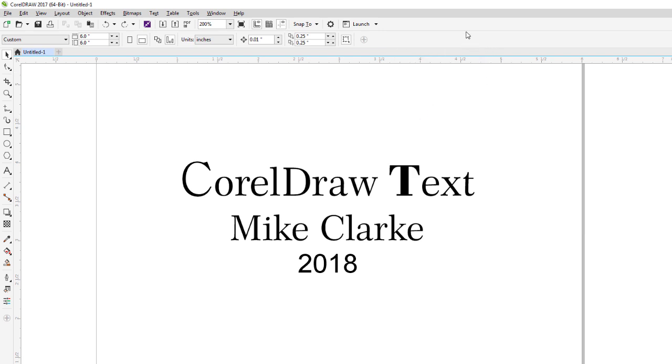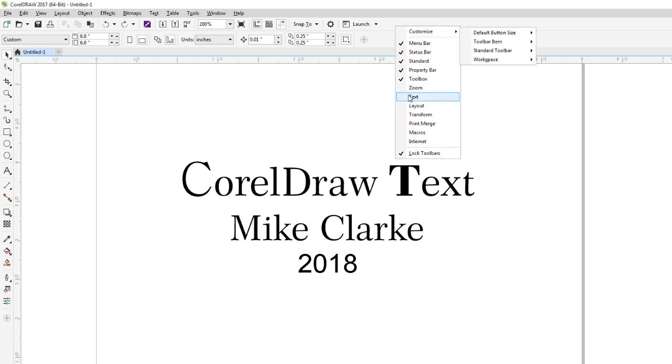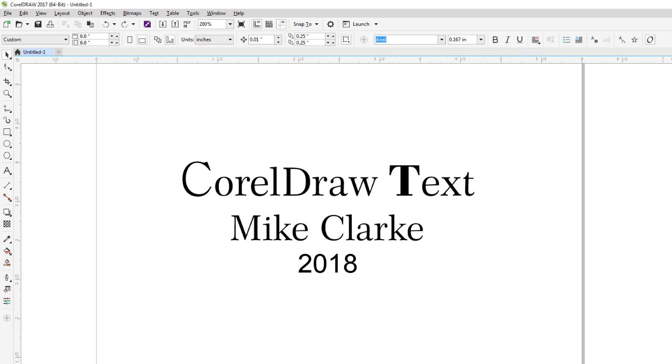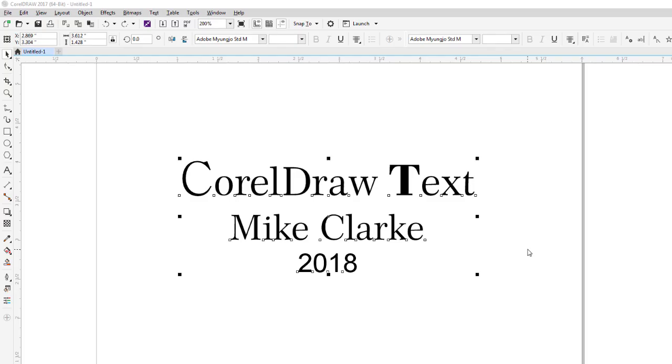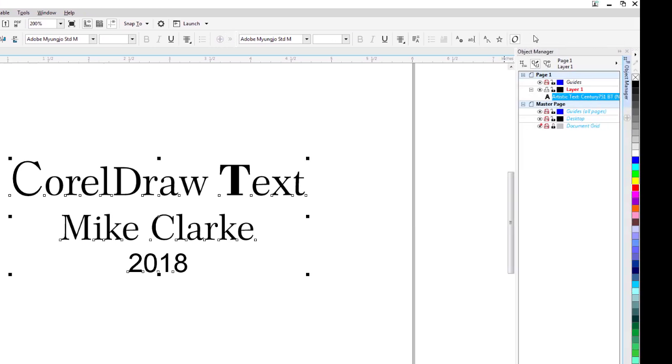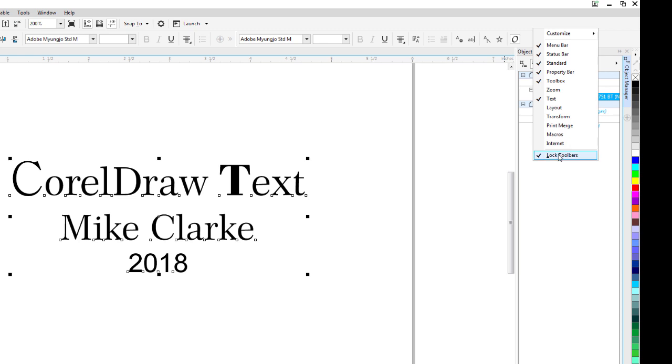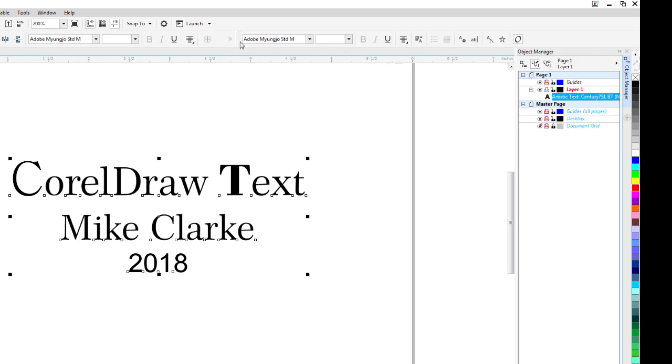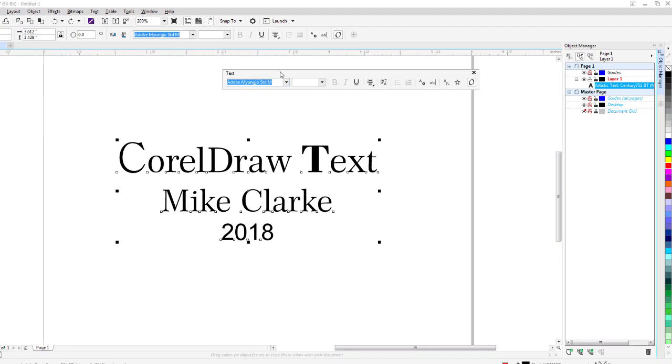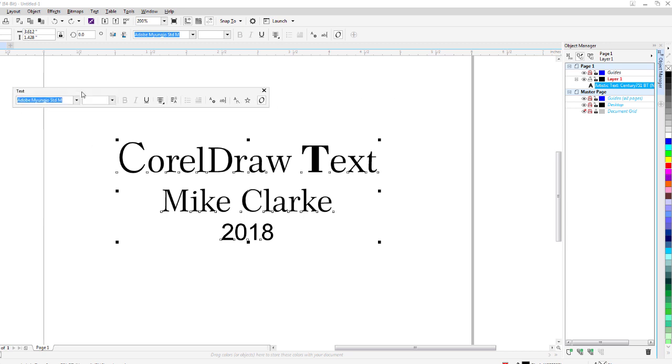Just right-click in the property bar here and go to text, and you notice now that it's actually right inside the property bar, and I can see this, and it'll be active when I don't have the text selected. If you want to unlock the toolbar and bring it back out to float, all we need to do is right-click on our property bar here and click lock toolbar, so now everything's unlocked. That gives me the ability, if I come over this little shaded area here, to notice that my cursor changes to the four-sided arrows, and I can click on here, hold my left mouse button down, and then drag back out. And again, this text bar is floating around.